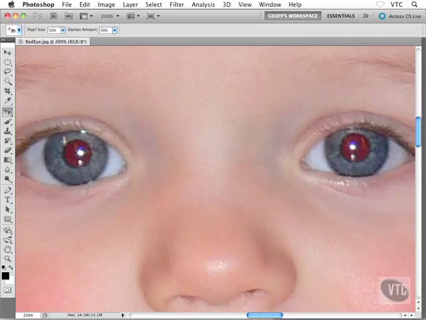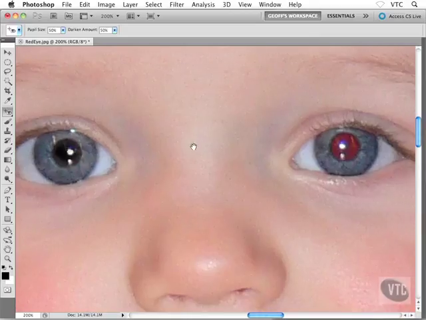Single click inside the retina there, or you can click and drag a box around the retina. Some people do that, but as you can see, it doesn't do as good a job there, does it? Just single clicking was perfect, wasn't it? Now, another way to get rid of the red eye, and again, this is just so simple, is I could actually click anywhere on the iris as well, and that seems to do just as good a job as clicking right on the pupil or right on the retina.